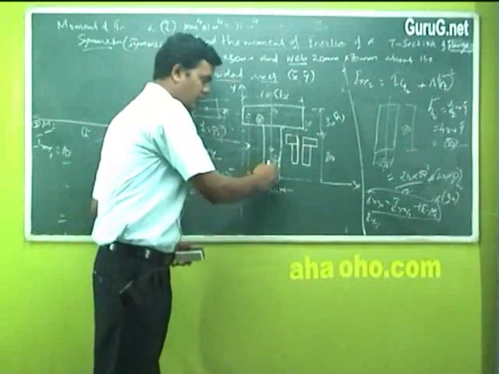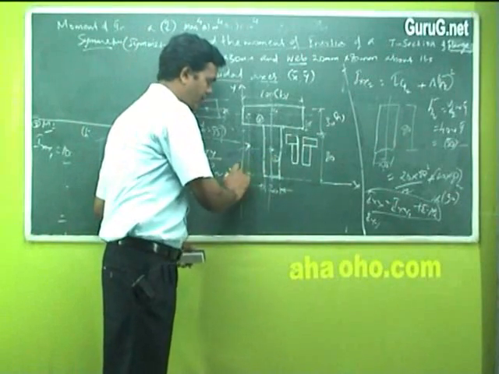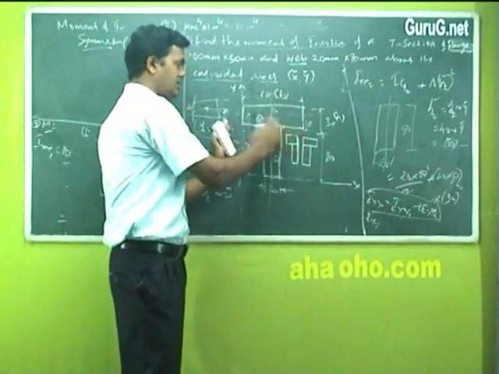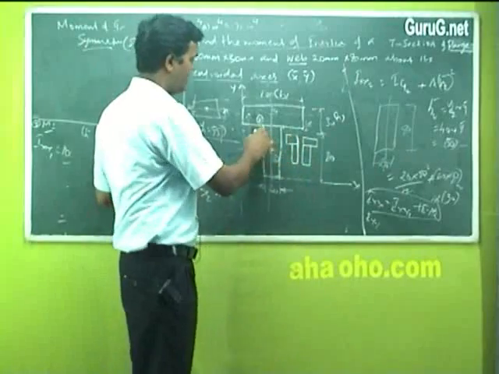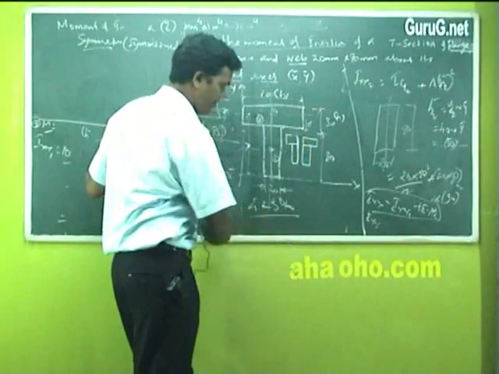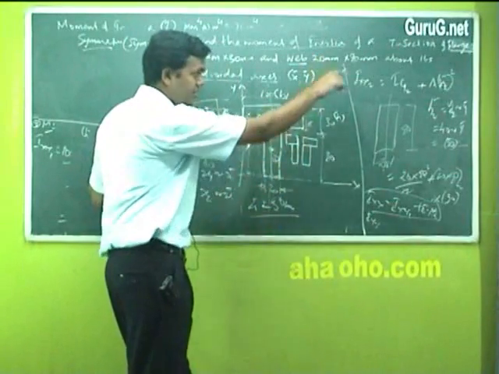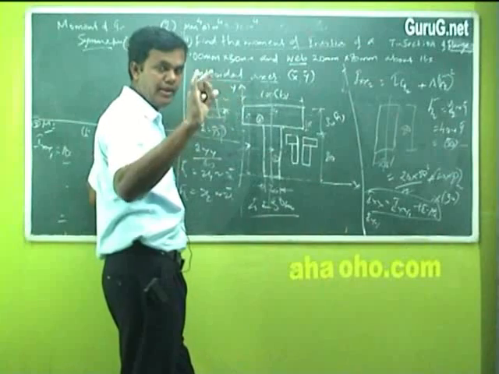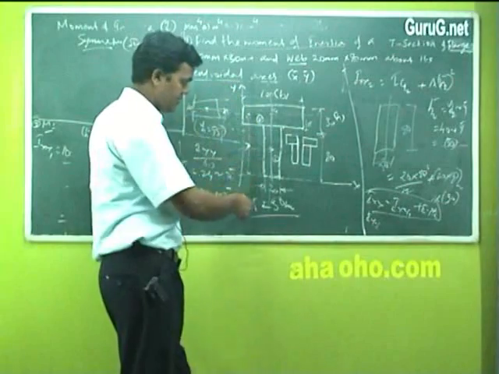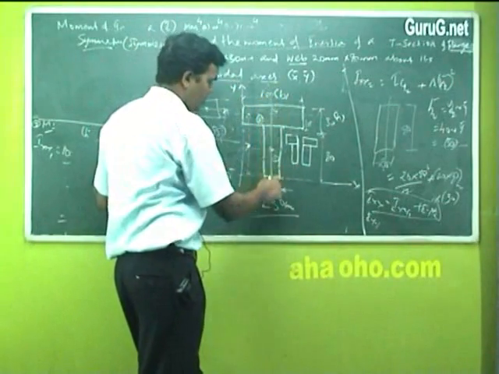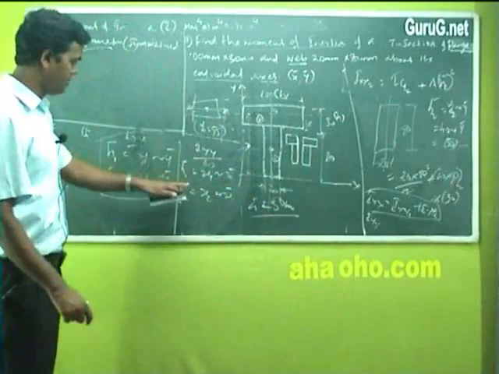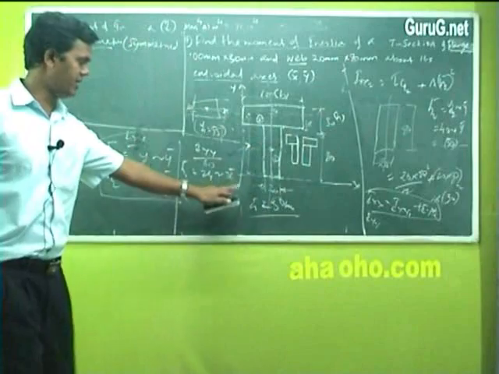It is symmetry about only x axis, because from O point if you travel, this is the x direction, the x value is symmetry. So directly I can say the x bar value is equal to 50 mm. If you find the answer also, after finding A1 X1 plus A2 X2 divided by area A1 plus A2, you will get an answer of 50 mm only, because this 100 by 2 center point, since it is symmetry, gives a value of 50 mm. What I mean to say, this X1 value is 50, X bar value is only 50.